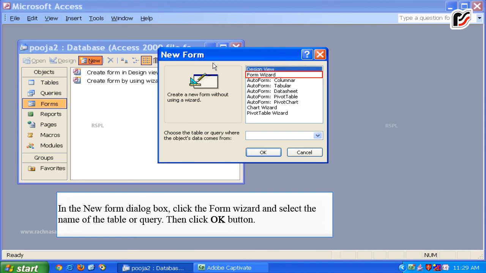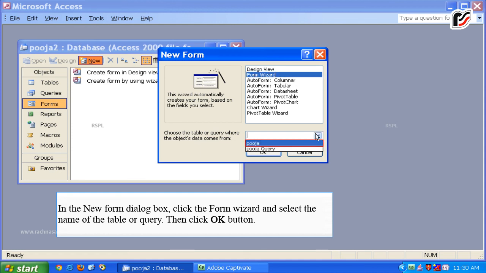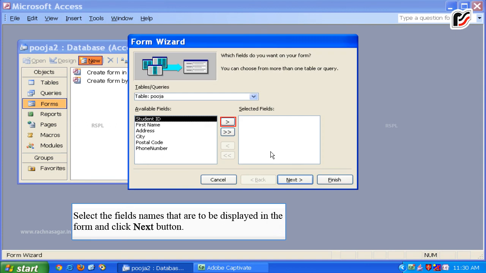Then click the OK button. Select the field names that are to be displayed in the form and click the Next button.